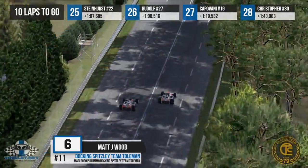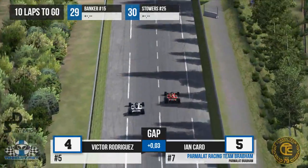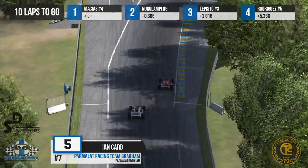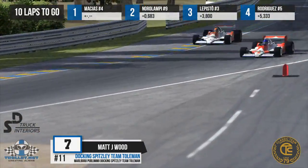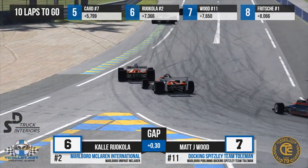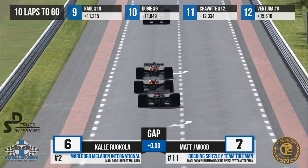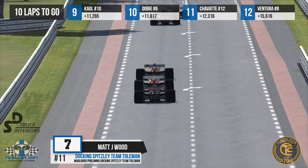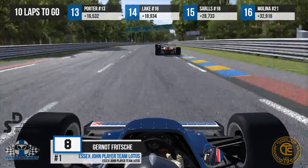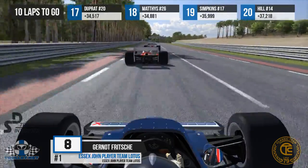Now, what I am looking at here is that Juha is a little bit faster, I think, on a straight line than Sergio Macias, 2 kilometers per hour. Yeah, the distance is a bit too much to get a good slipstream. This car is not like a GT3 or like that. The slipstream only gets you something if you are under a second or so to really get the benefit. Juha was only a kilometer or 2 per hour faster on the straight when there was like 1 second difference.